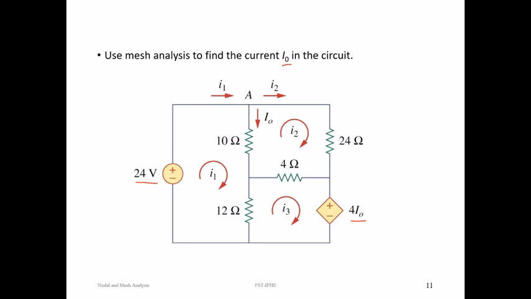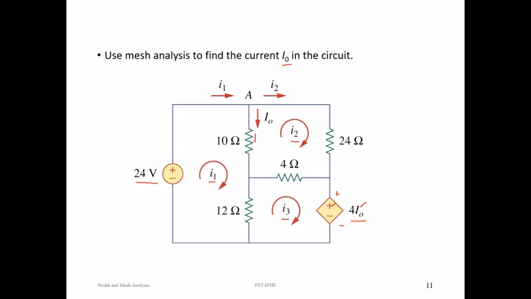From the circuit, you can see it consists of 3 meshes. Let the mesh current for the first mesh be I1, for the second mesh I2, and for the third mesh I3. As you can see, within the rhombus it is plus and minus, so it is a dependent voltage source, but it depends upon current. So it is a current controlled voltage source, or current dependent voltage source. The voltage across this branch depends upon the current flowing in the 10 ohm resistance.